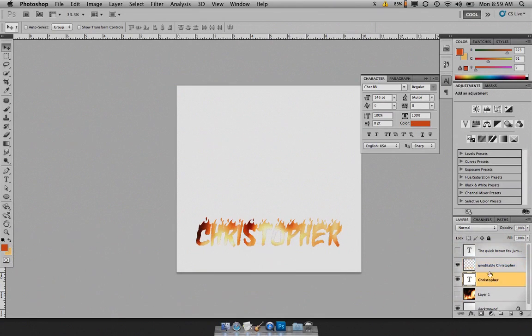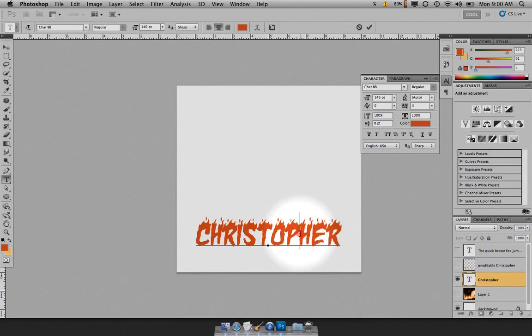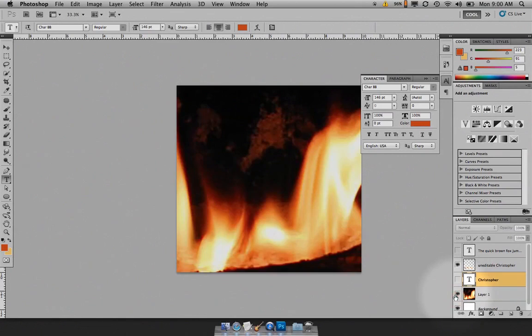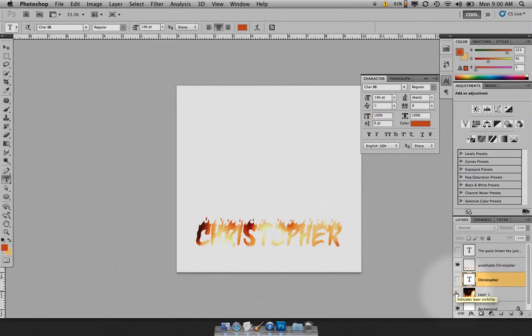The cool part about Christopher is it's always editable. I can just simply click in here with the T tool, and I can come through and start to edit all of these things. But this layer of Christopher is not editable. I can't do anything with it. When I click, I'm making new objects, new things to do, because these are just literally pixels that have been cut off of this image. All right, we're doing good here. Let's talk a little bit more about the Character panel and some of the other things that we can do.